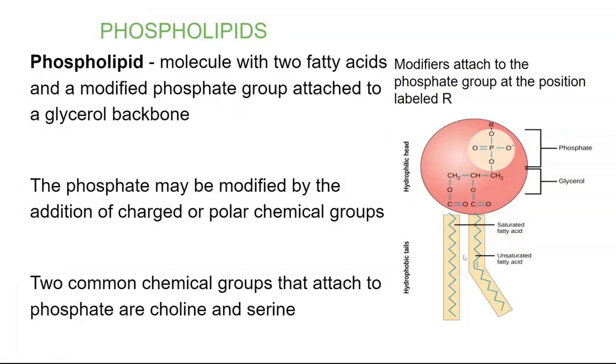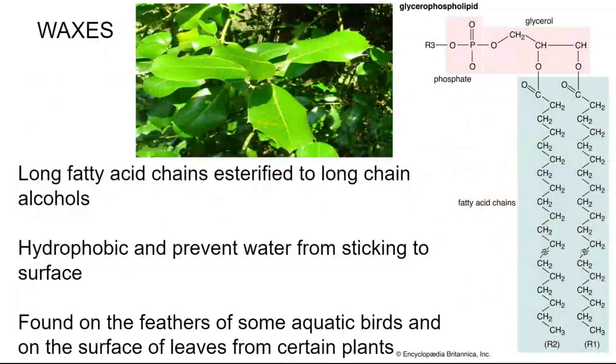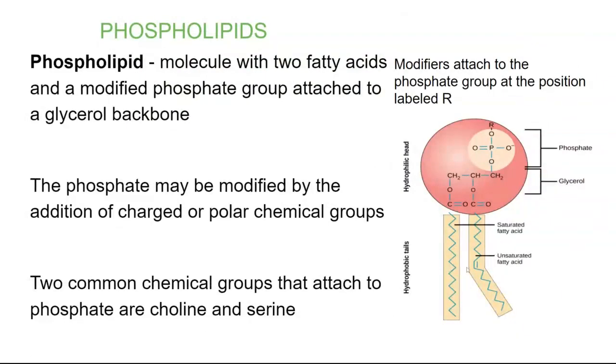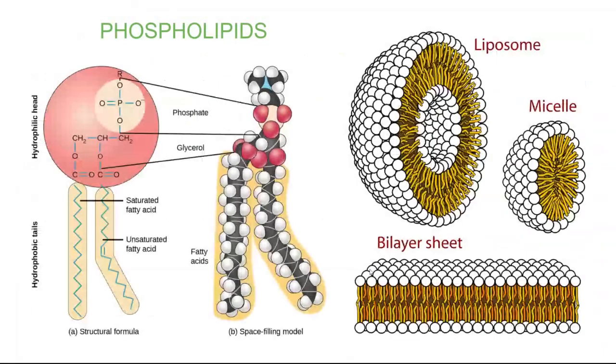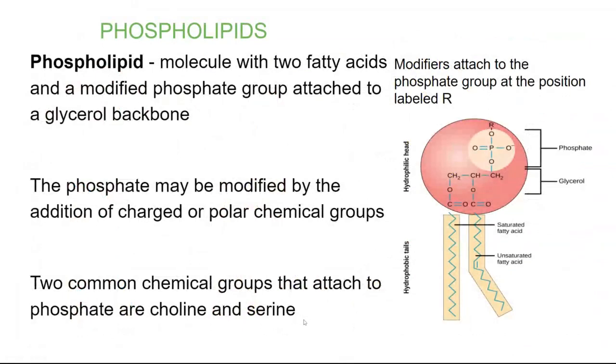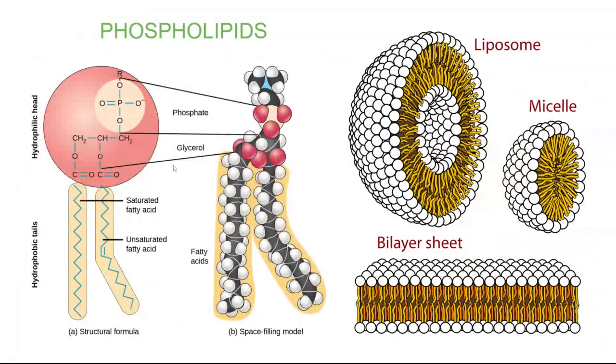Meaning it's kind of solid at room temperature, but not really. It's still really flexible, whereas the wax was very solid, very solid. But if your cell membranes were made of this, your cells would be very rigid. So we have the flexibility by having one unsaturated chain and one straight chain. And these common groups are choline and serine, but it's okay. So here's a better look at the phosphate or the phospholipid.